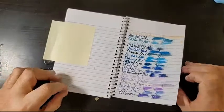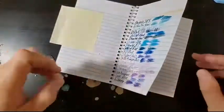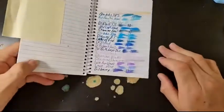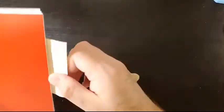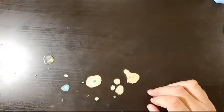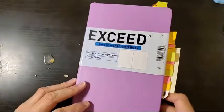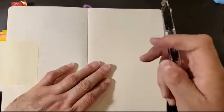No feathering, no bleeding, no ghosting. I would totally use the back side of this paper. Have you used the Pilot mixable violet in the cartridge? If you have, what do you think about it? Did I ask you already? Can't remember if I asked you or not. This is Exceed 100 GSM heavyweight paper.